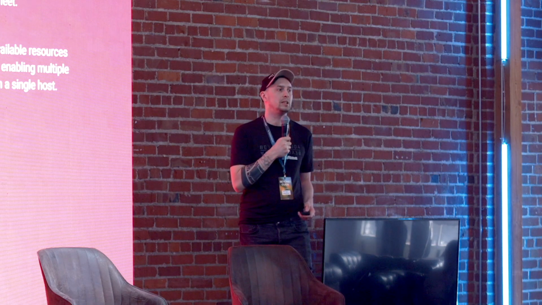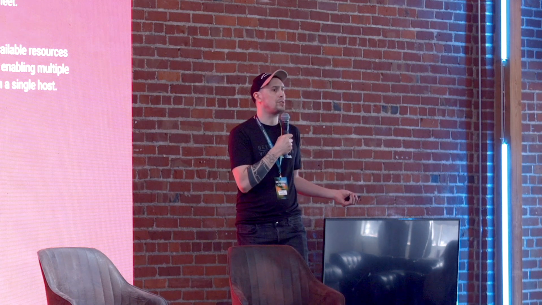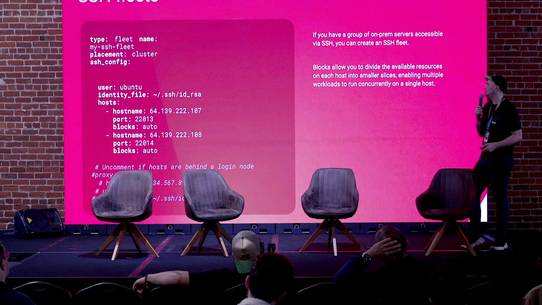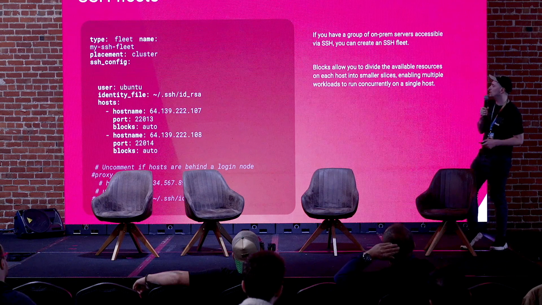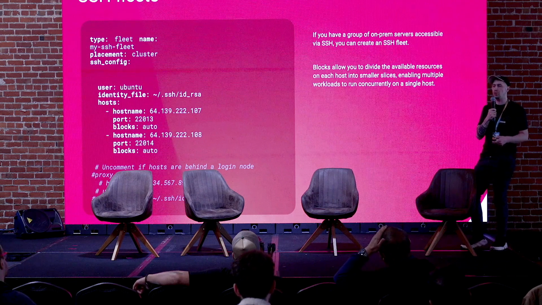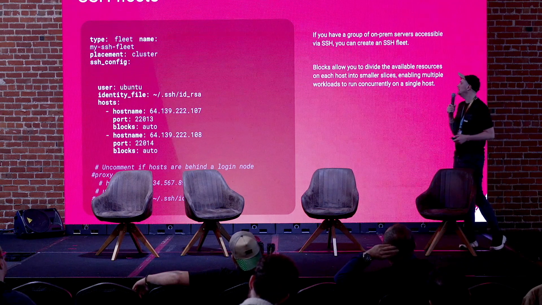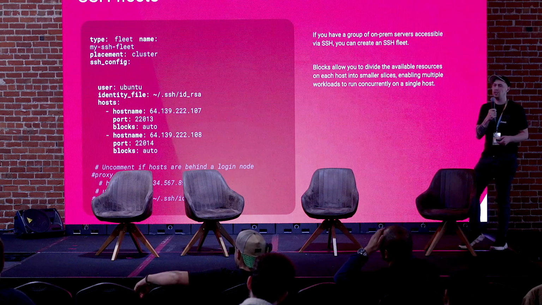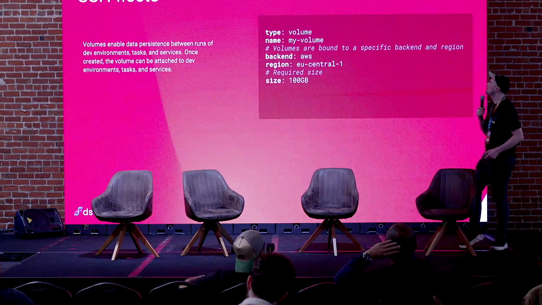Here's how you use on-prem clusters. Imagine you have, let's say, a rack or multiple racks with GPUs, and in order to use them with dstack, you just need to list the host names of these machines and provide the SSH credentials. Well, there are many other things you can specify. Also, blocks is something that you can specify into how many slices you might want to, well, basically split every machine, so you can run concurrent workloads there. And then if you do dstack apply, you would be able to use this as a fleet for any other workloads like dev environments, tasks, and services.